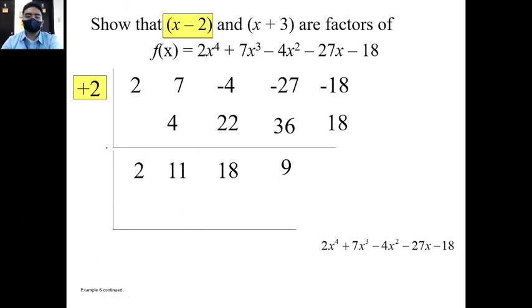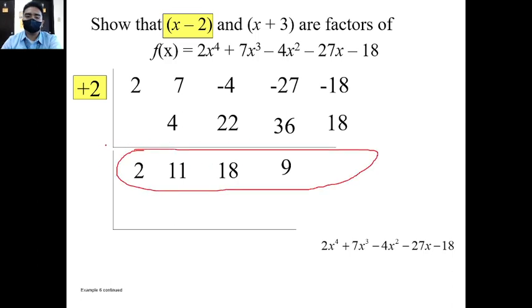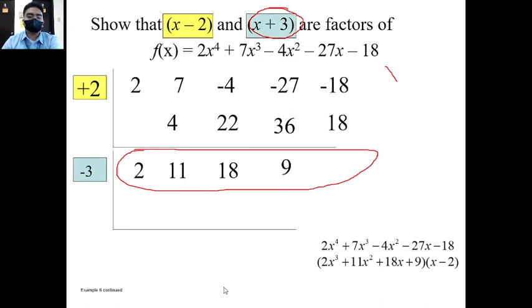Okay. So, coming from the coefficients that you have, you're going to get the next binomial, which is x plus 3. You're going to equate that one to 0. The new divisor will be negative 3. So, we're going to divide using negative 3 on the coefficients that you have already, with the same process. We bring down the first coefficient, then you multiply it, then you have negative 6. 2 multiplied by negative 3, the answer is negative 6.